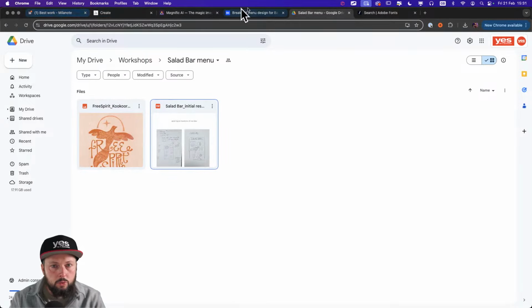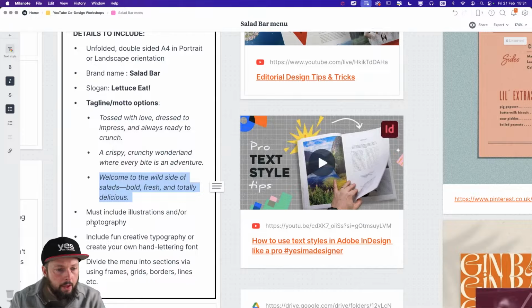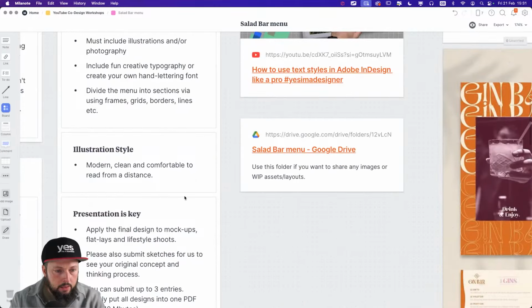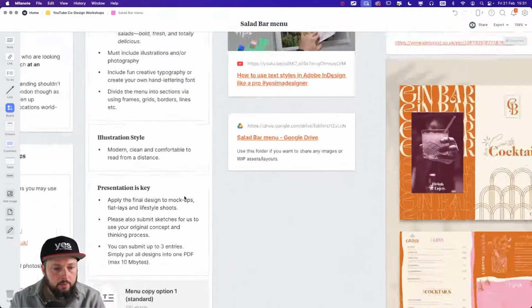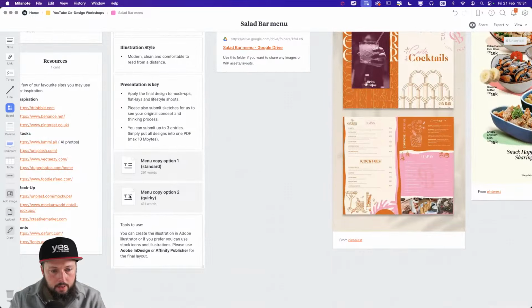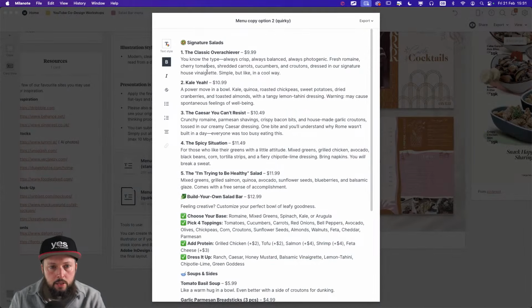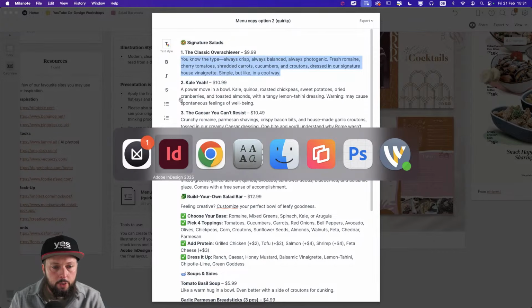So we have to go back to Milanote. And we need the, where is it? Zoom out a bit. A second copy. So let's start with this one. The classic overachievers copy.